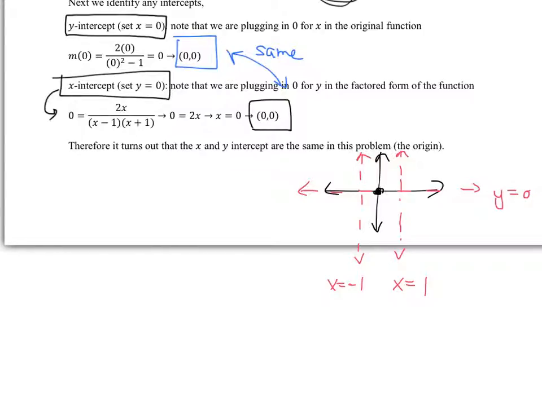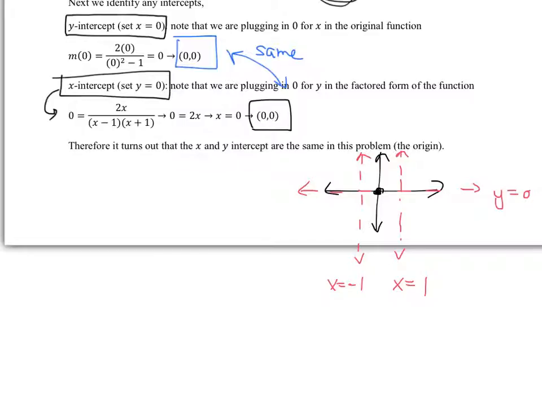So the asymptotes are guidelines. What this tells me is that I need some points now, because I don't really have any information as far as the shape of the graph. All I know are my guidelines. So using these as guidelines, pick some values between 1 and negative 1. Pick some values outside of 1 and negative 1 for x. And go ahead and try them in a table.